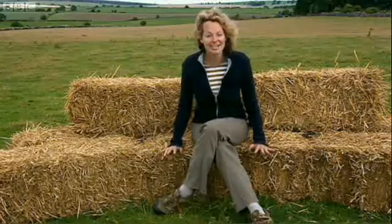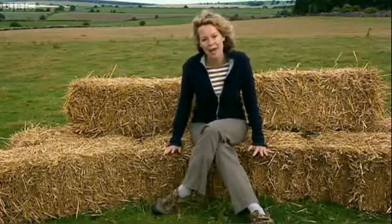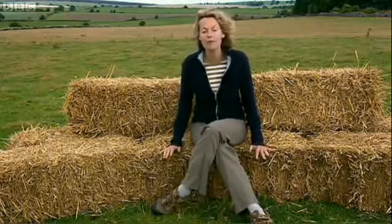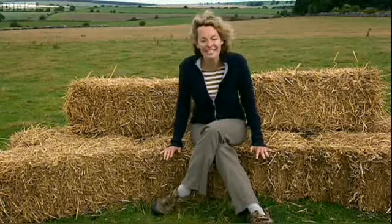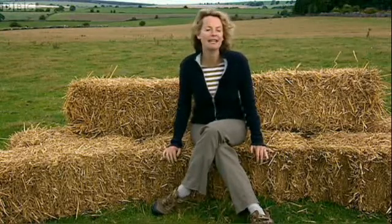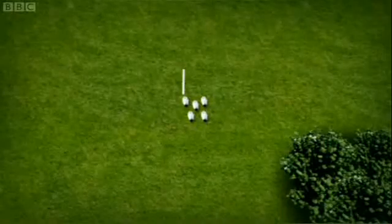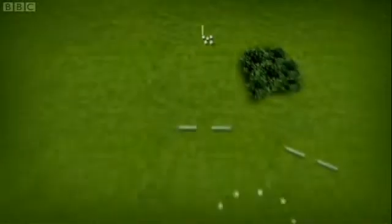Back in Somerset, the competition is almost underway. Now, as ever on One Man and His Dog, it'll be the young handlers who are up first. While they wait nervously to step up to the post, here are Matt and Gus to talk us through the course. Five sheep are set next to the lift post at the far end of the course.